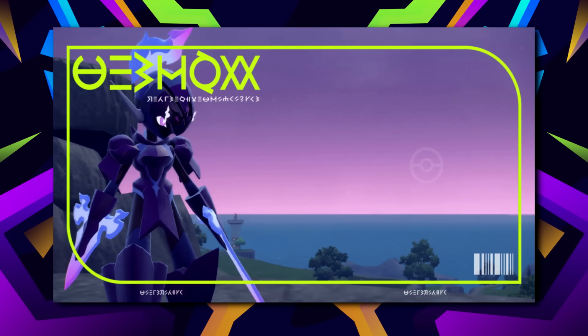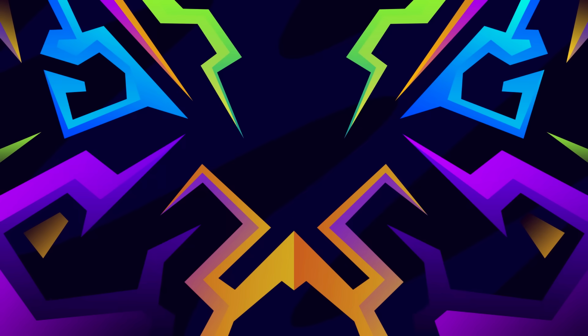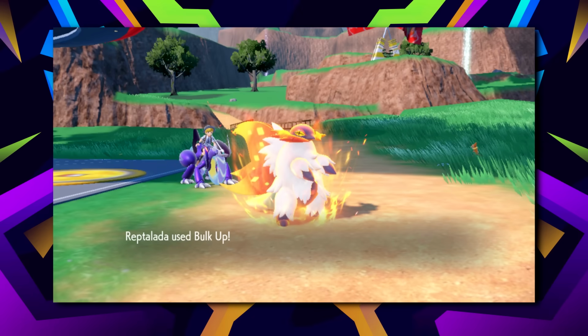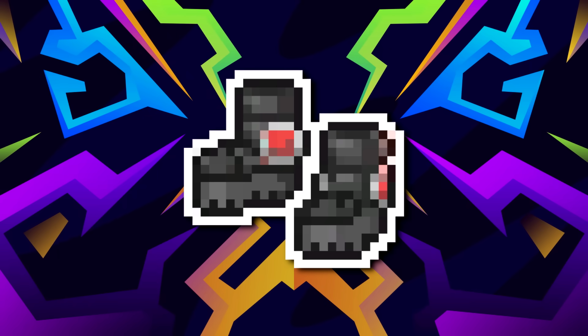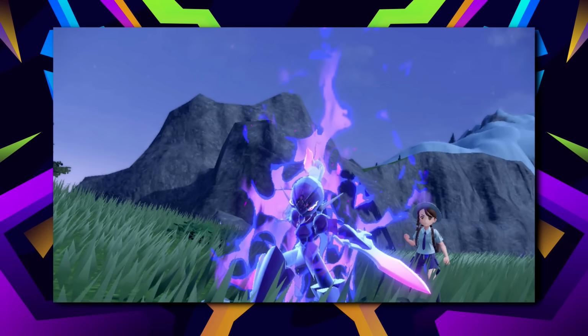Once you're at +2, very, very few things can switch in, and none of those things are going to feel comfortable doing so. And then there's, well, Flash Fire and Bulk Up with Terra Grass or Bug. But yeah, it's a bulky sweeper and pretty consistent with Heavy-Duty Boots. But it's just, I don't know, it's good, it wins games, but it's not my style.